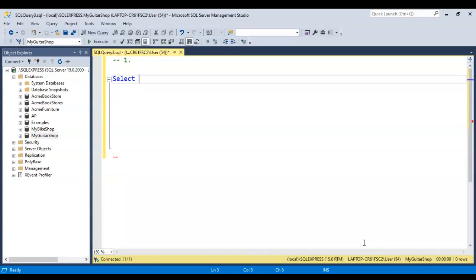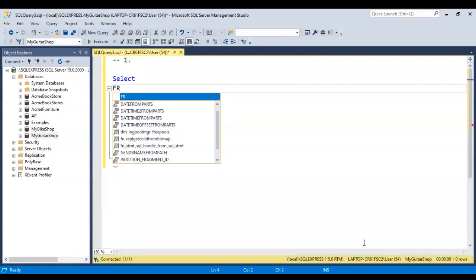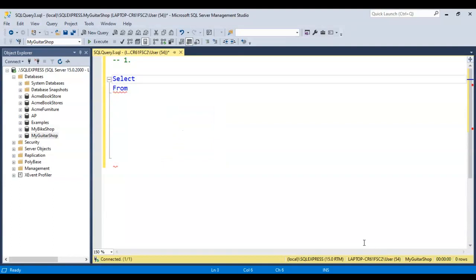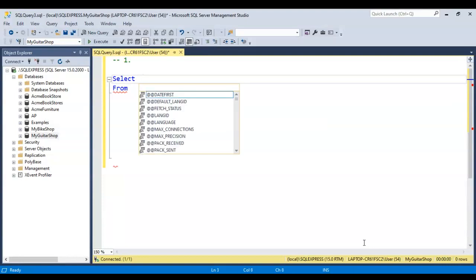To query a database, you have to type statements in a certain order in SQL. You have to ask for what you want, and we use what we call a select statement. So we're saying select these items from the database. We say select, and we list the items we want from the database right here after the select statement.